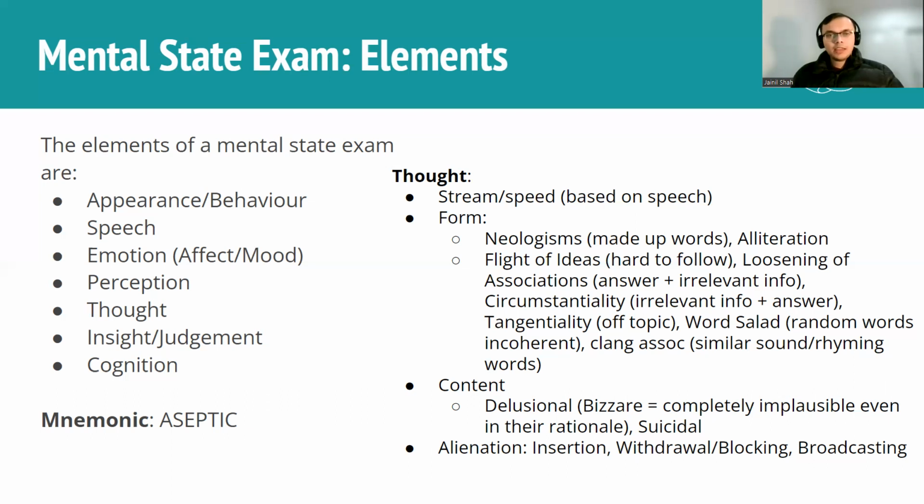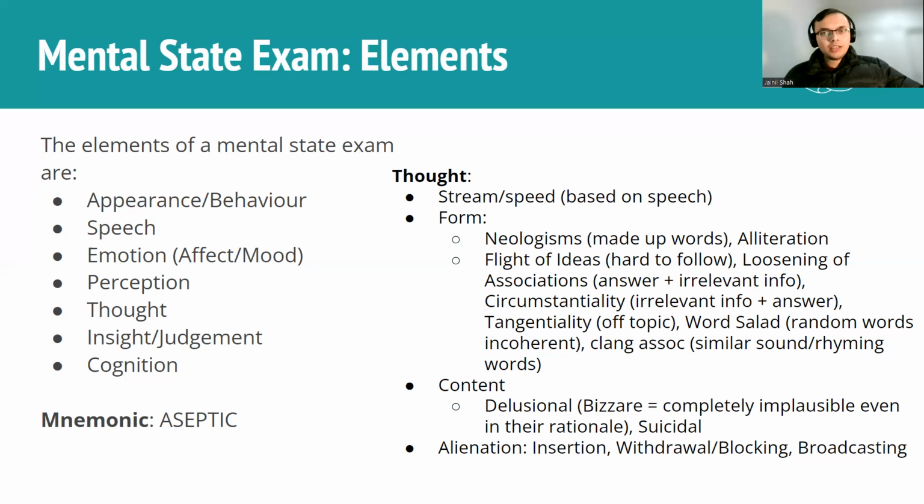They're speaking and they're sort of going on different loops and different ideas, and it's hard to follow their chain of thinking. That's called the flight of ideas. And then you have things like loosening of associations and circumstantiality, which are very similar but sort of swapped around. So loosening of associations is where they give you an answer to your question, but then they follow that up with a bit of irrelevant information, and they slowly start losing the relevance of what they're saying. So that's called loosening of associations, where each step along the sentences becomes less and less relevant to you.